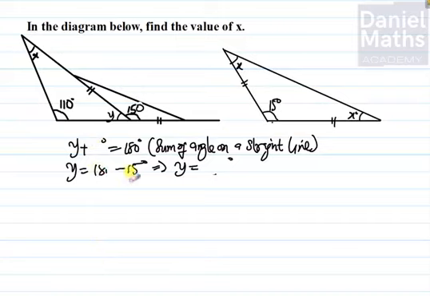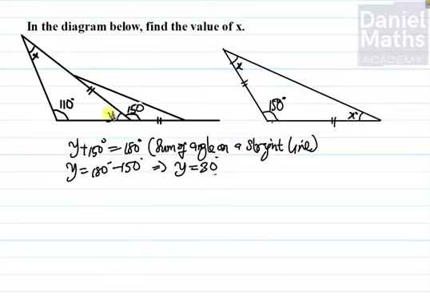Please take note. Let me just scratch this. Please let me correct that. Sorry for that typographical error. It's not 15 degrees, it's 150 degrees. So let me also correct this. This point is 150 degrees. So we have y plus 150 degrees is equal to 180. So y is going to be 180 degrees minus 150 degrees. Okay, so y should give us 30 degrees. That's what we have, 30 degrees.